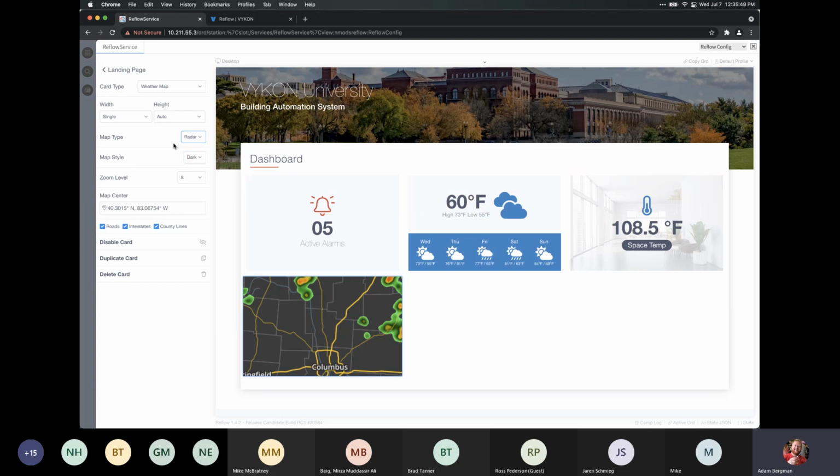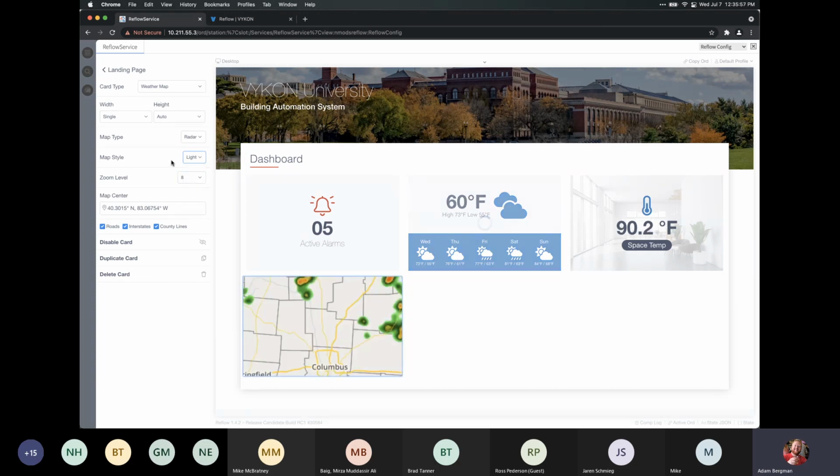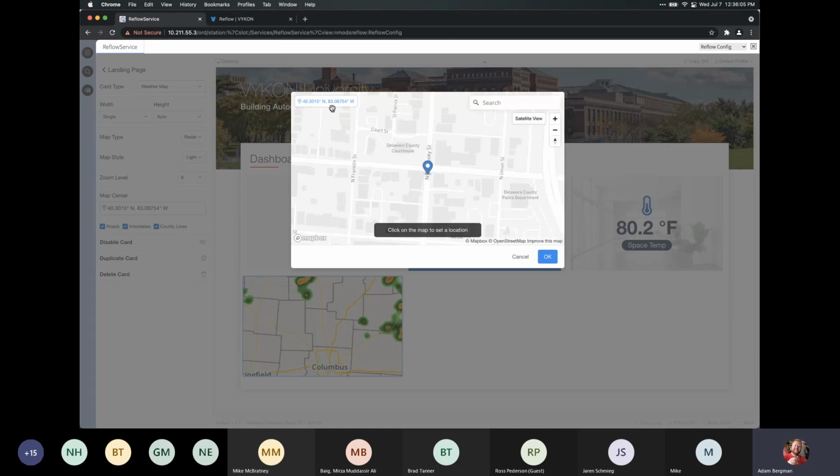This is provided in the Jace Pro license as well as the supervisor licenses. You can choose between a dark and a light map. And we default to where we're located, just north of Columbus, Ohio, but you can click here and specifically set a latitude and longitude, or you can search for a place.